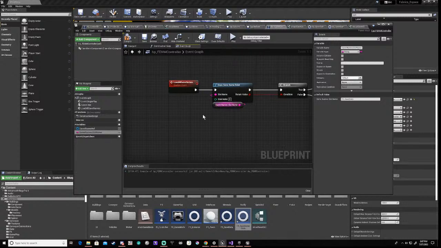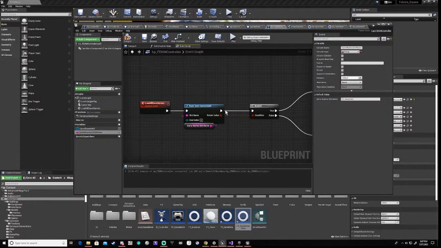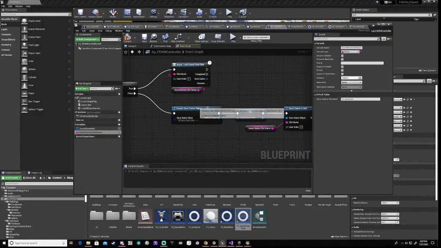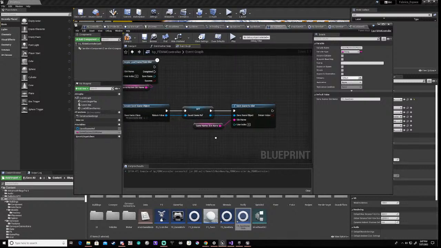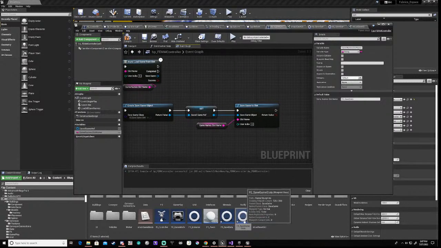So when we come in here, we're going to check to see if this slot exists, and if it doesn't exist, we're going to create a save game object called FE save slots, and then we're going to save to that slot this object, which initially will actually be empty.